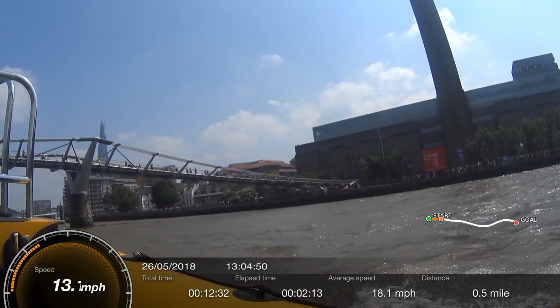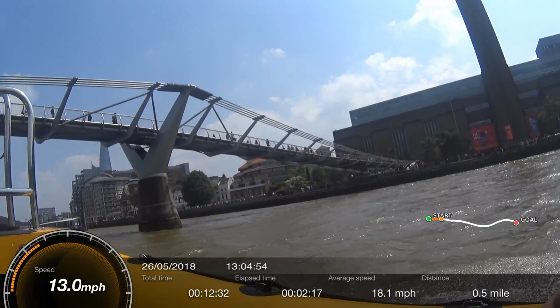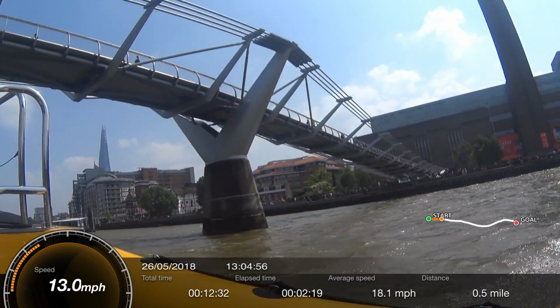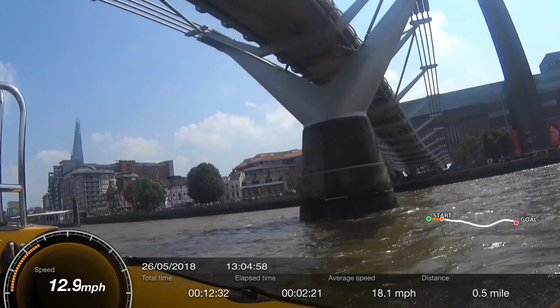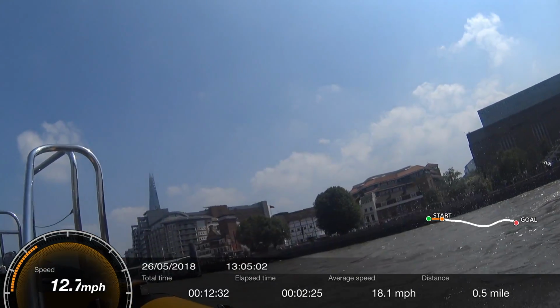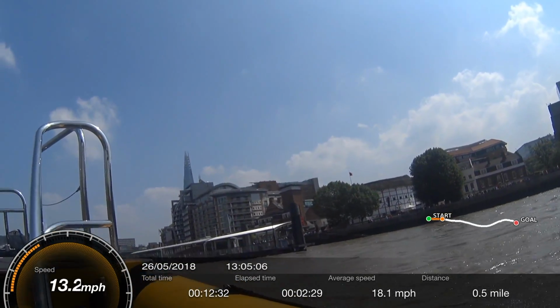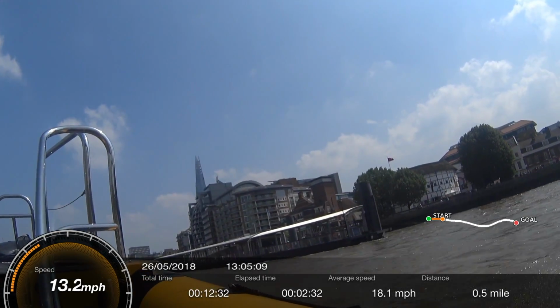The Millennium Footbridge by Arup, Foster and Partners, again opened by the Queen in the year 2000 to mark the millennium, very quickly closed again though, found to wobble, and nicknamed the Wobbly Bridge. Lord Norman Foster then charging an extra £4 million to redesign the bridge so it wouldn't wobble, even though his firm had been involved in the original design. He said, "It's not my fault the bridge wobbles, it's the way Londoners walk."